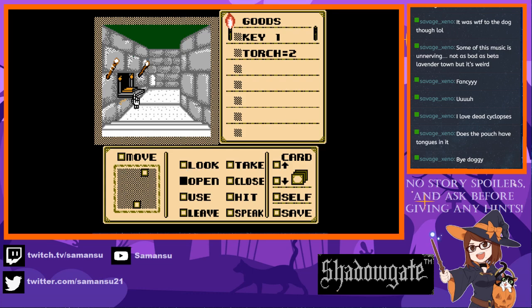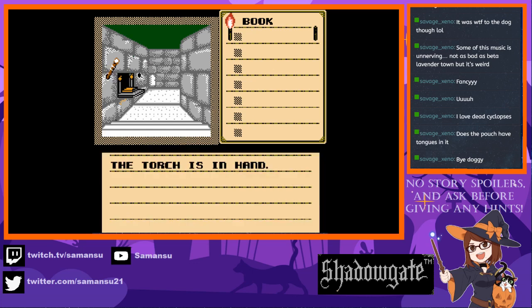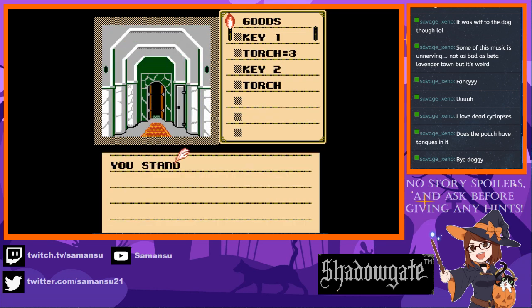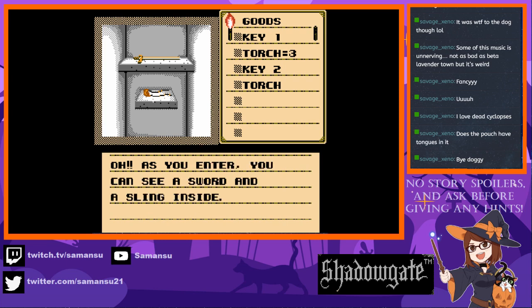Open the book. Take the key. Take regular torch and take special torch. Back to the previous room. Use key 2 on the other door. Take sword and sling.